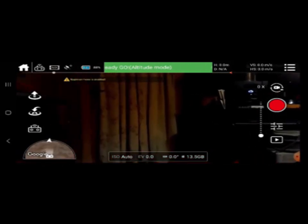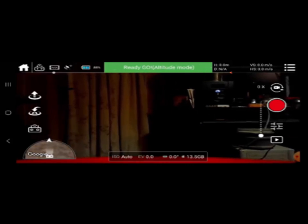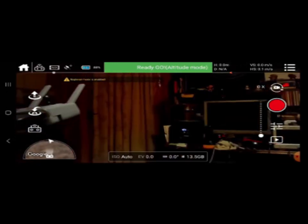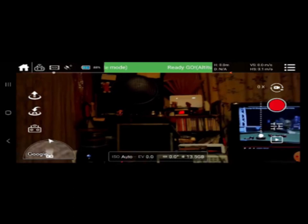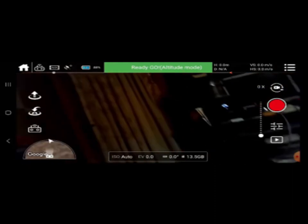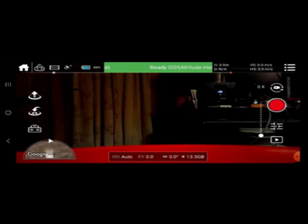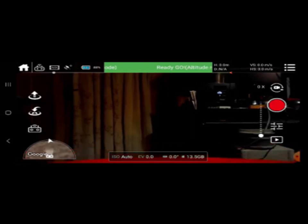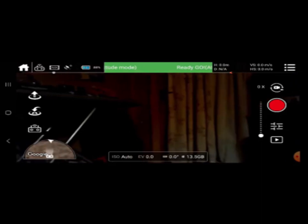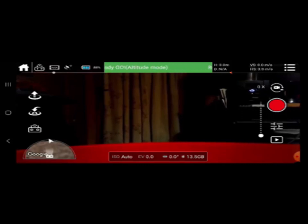Is it going to be laggy? It might not be very happy. Let's just point it at something that's white. Hang on. Yeah, you can actually read the text at the top of the screen, look. But the video's a bit wonky. I'm not sure if it's compatible or not. It might think it's a different Faith, different CFLY.